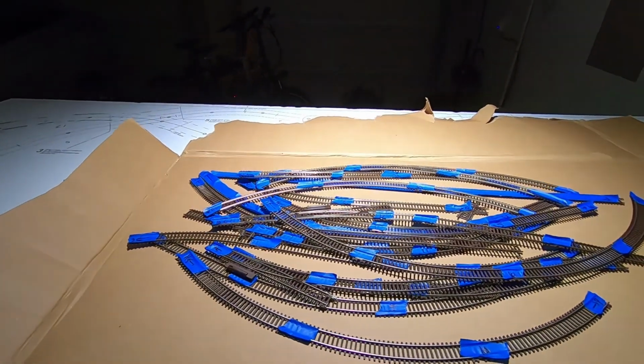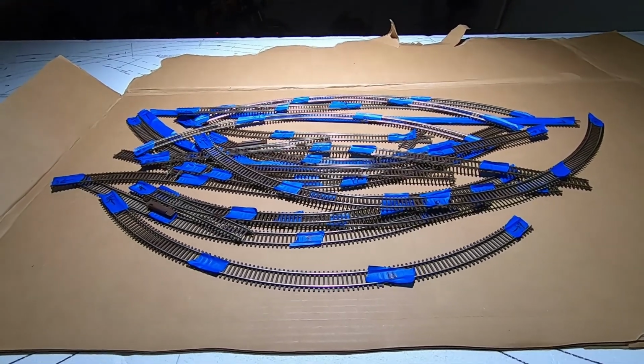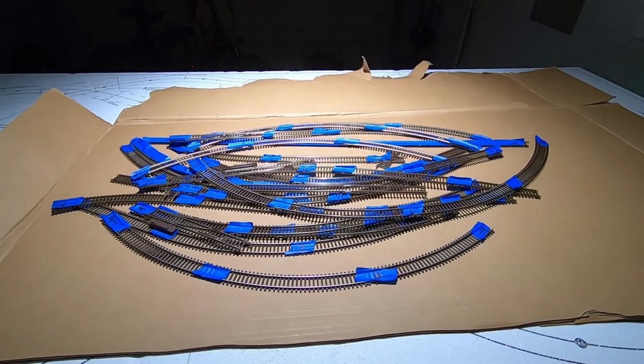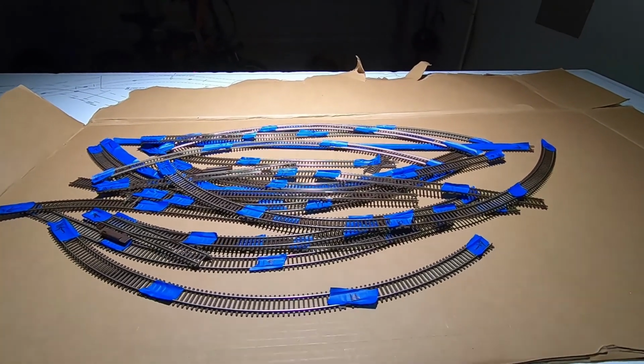Okay, all the track is disassembled, marked, labeled, and on some cardboard here, and I'm going to get it wrapped up so it doesn't fall apart on me. That would not be good.